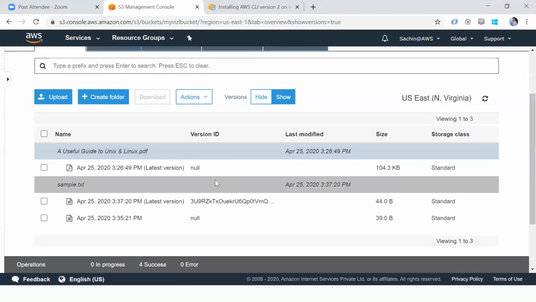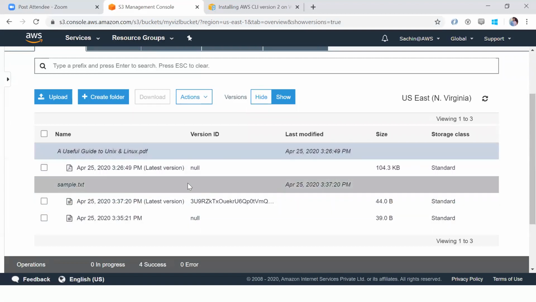Let's see the versions. To this file, versioning is not applied, and this was my previous file already uploaded. So, answer to your question, Prasad: the files which were earlier already in the bucket will have the version ID as null.